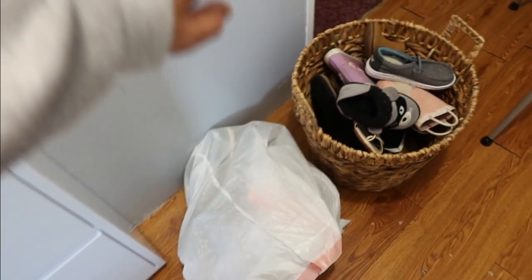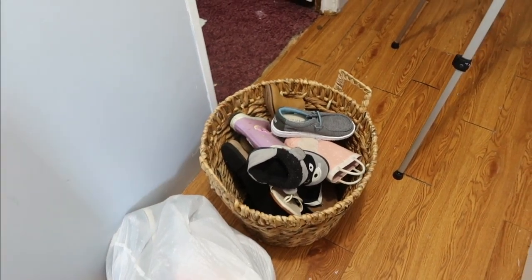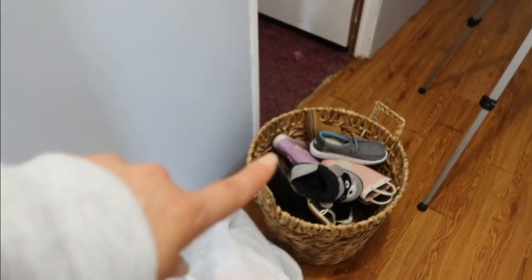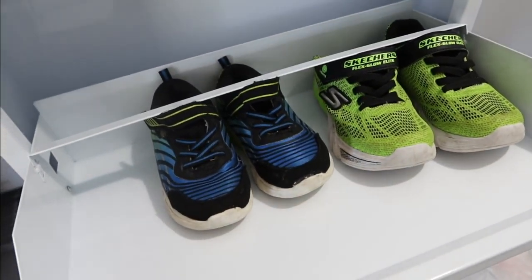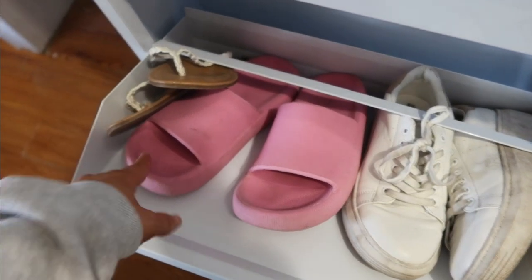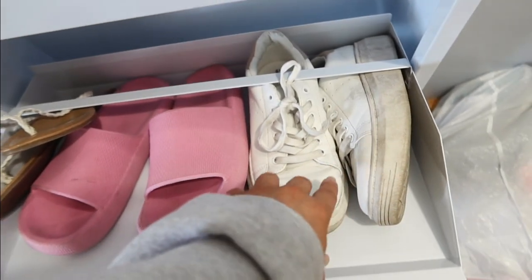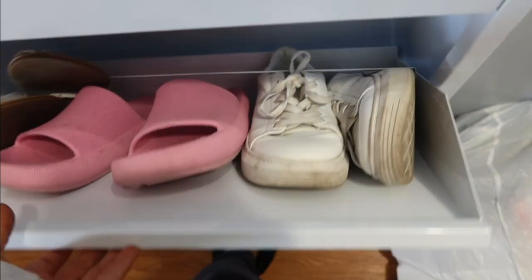So here we are. Those I'm gonna donate. These I need to put back into my closet. I've got some room in there. I can put shoes that we just don't wear that often. But this is perfect. So we got the boys' shoes. Some of Kai's shoes I think are in my car. So I put theirs up top. I should probably put mine up top and then put theirs in the middle, but it's okay. Got some of my flip-flops, my slides, and my dirty tennis shoes I need to clean. I wore them to the pumpkin patch and they haven't been the same since, so I need to wash those.